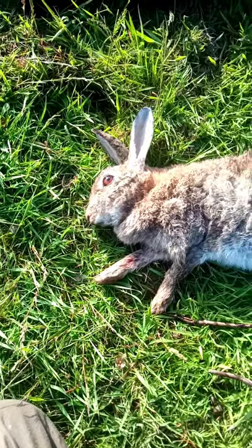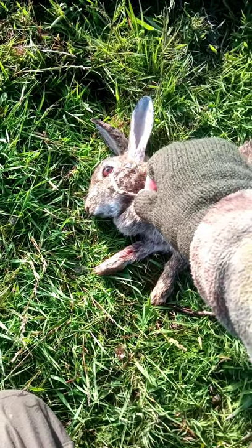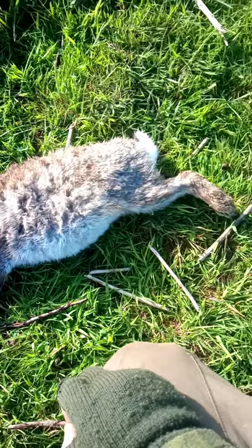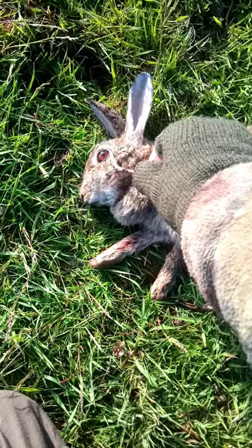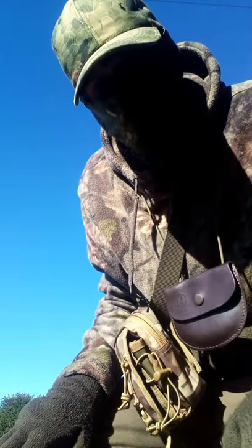A tip for any new hunters. If you give the eye area a little touch with a stick, if it's dead, it's obviously not going to have the blinking reaction. You don't want to grab the rabbit and have it spin around and bite you if it's stunned or something. So give the eye area a little touch. So that's dead.